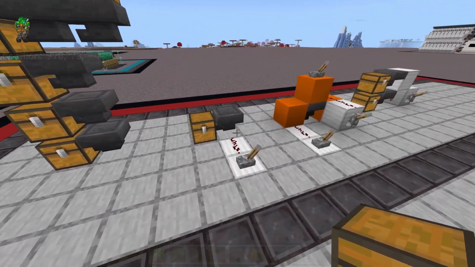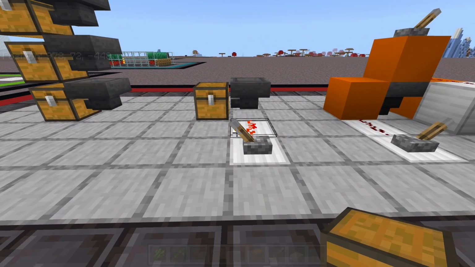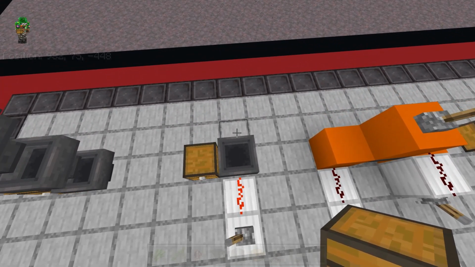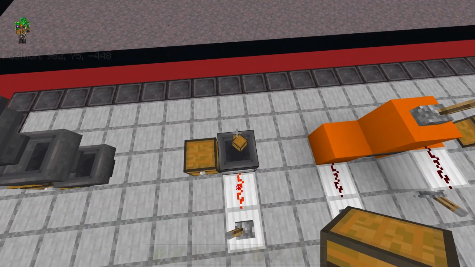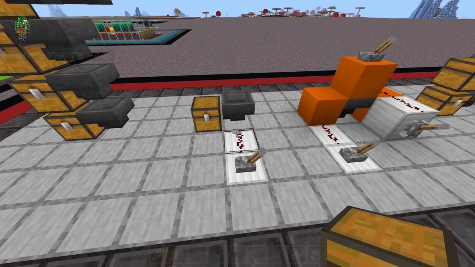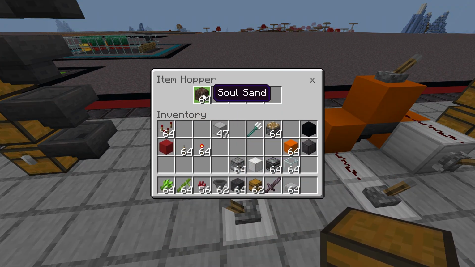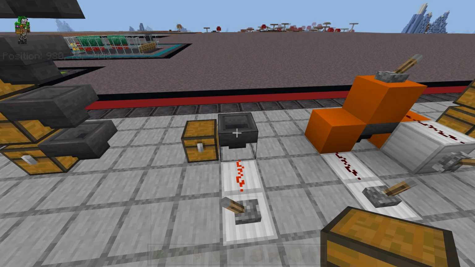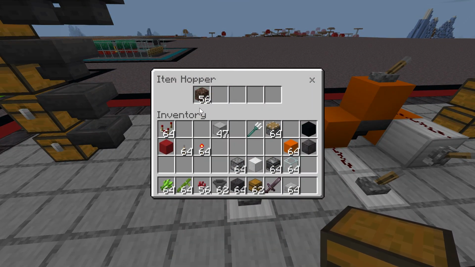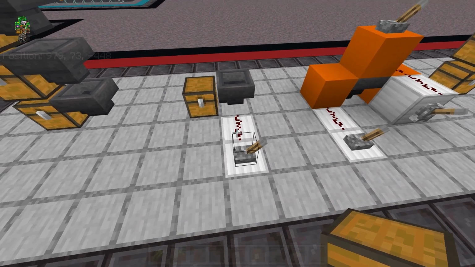We can also interact with hoppers using redstone. And all this does is turn the hopper off, essentially transforming it into a regular container. As long as it is locked, it will not push or pull any items. But you could still put items inside of it by clicking on it, just like you could a chest or a barrel. Or other hoppers would still be able to push items into it. Just the hopper that is being powered, that is locked, will not be able to push or pull items.